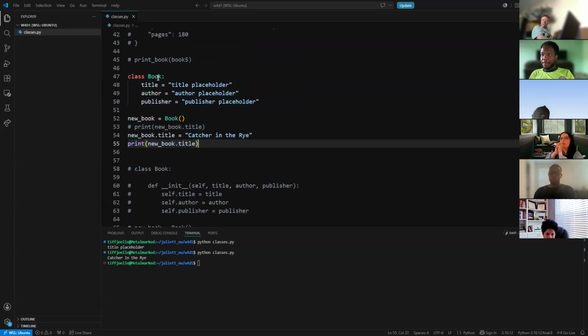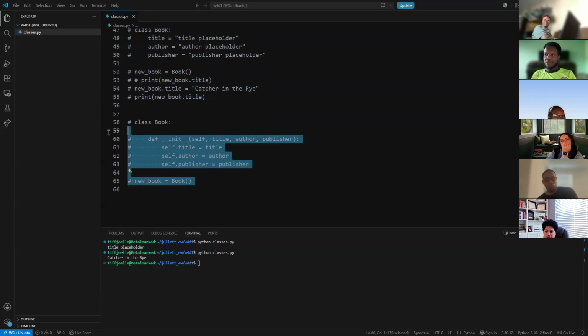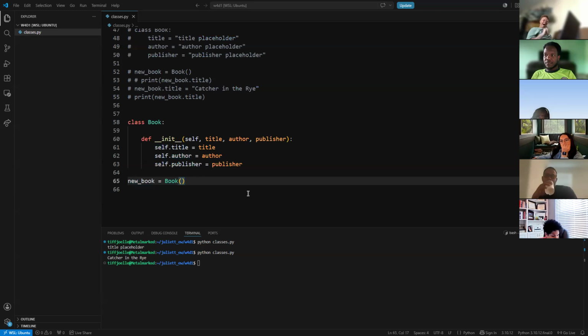So for this one, when we initialize this class, this one doesn't accept any arguments because it doesn't have this initialization method that lets us pass them in as parameters. This one does. This class has our initialization method. I can pass in title, author, and publisher right here in order. You have to pass them in order, so it expects. You could also do title equals, but that's too much typing, right? That's not the point of making these classes. We want to make it as easy as possible to instantiate these objects.